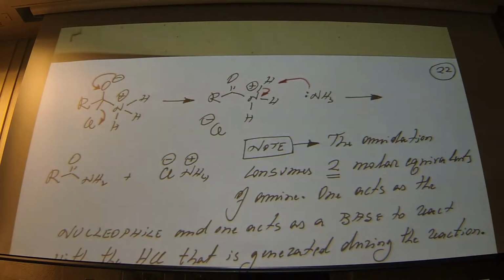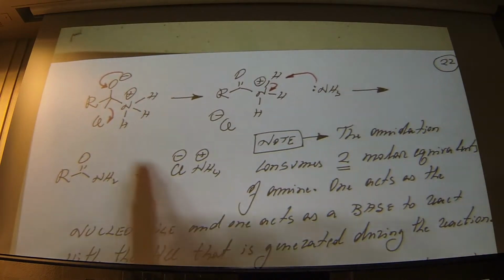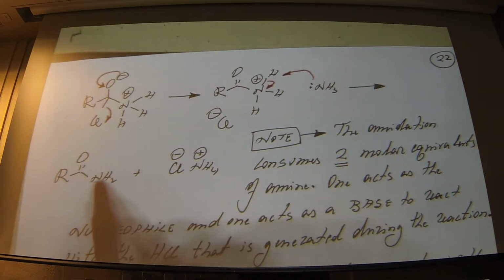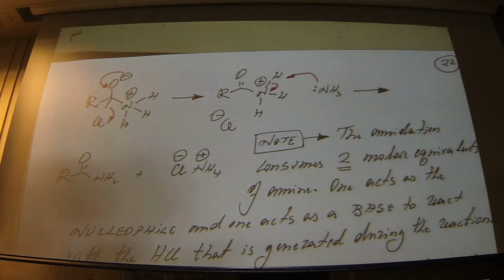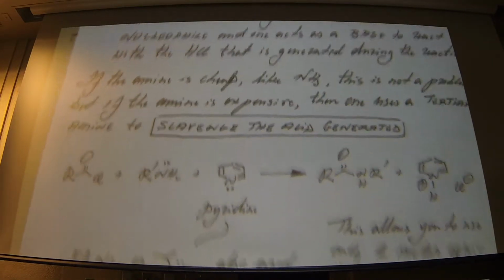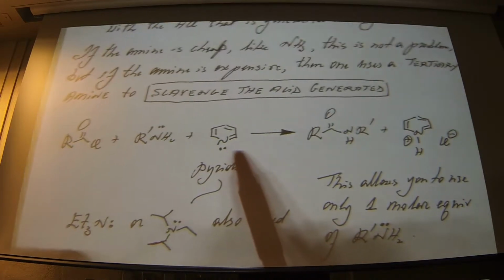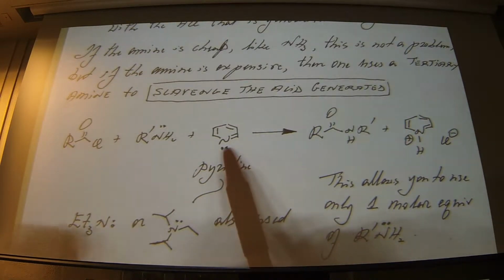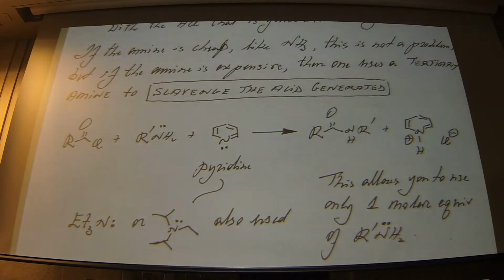Now you think about that and say, well, okay, if I have two amines, then that means I'm going to get a mixture of products, because one amine is going to give me this, and then the other amine is going to give me the same left-hand piece but a different amine. And that is true if you use ammonia, if you use a primary amine, or if you use a secondary amine. But remember, if you use a tertiary amine, those cannot form amides. They can't form amides because, why? Well, because they don't have any hydrogens bonded to the nitrogen. And so the tertiary amine that is cheap and available is pyridine. This doesn't form an amide. If it did, it would form this.